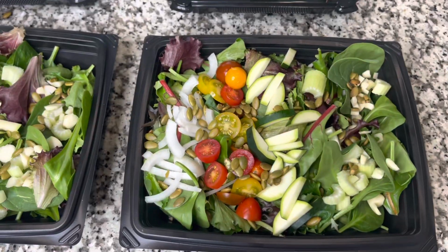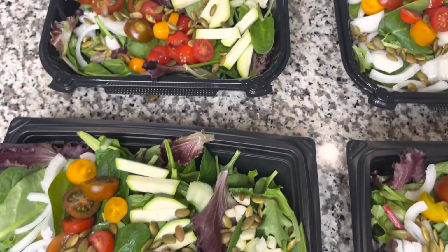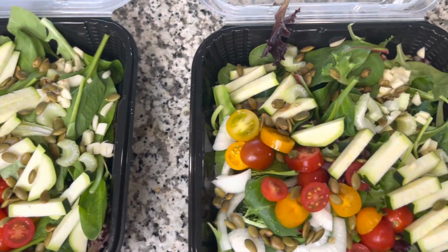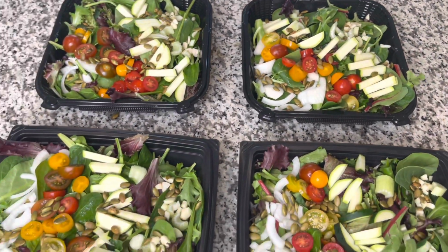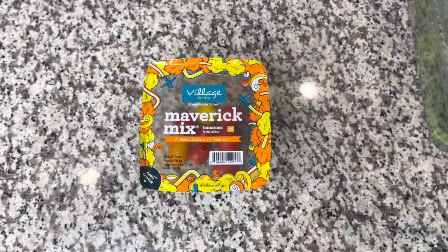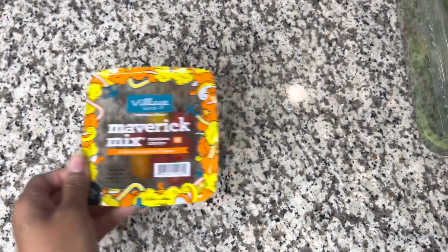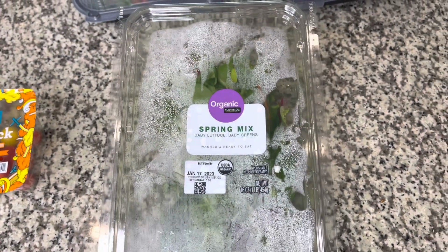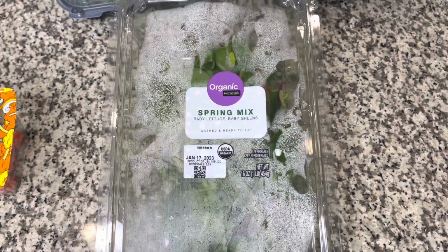The salads are ready to be topped with the protein of choice, which is probably going to be a salmon steak and a chicken breast. I'm not for sure if I showed you guys or not, but these are the tomatoes that I chopped and used. Also, this is the spring mix that I used that was big enough for all four salads with a little bit left over for some omelets this week.